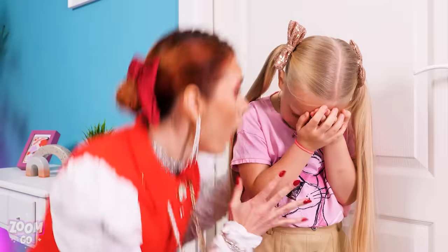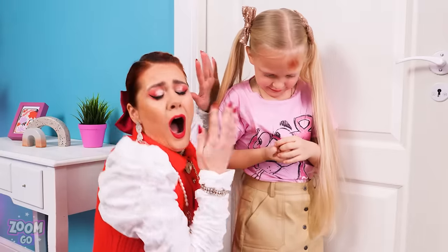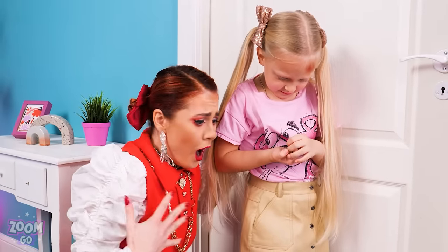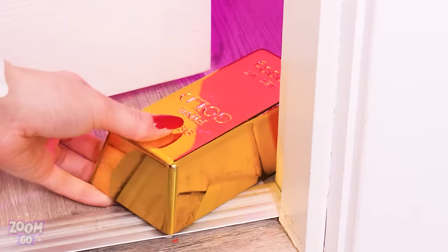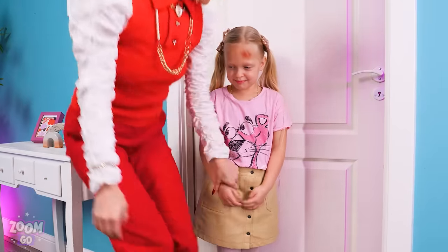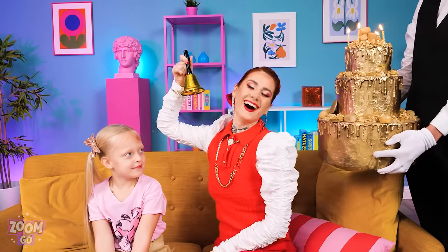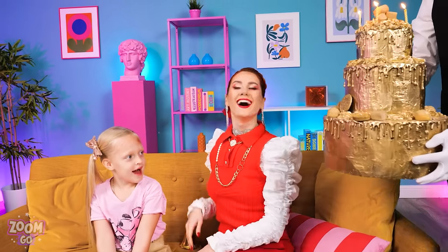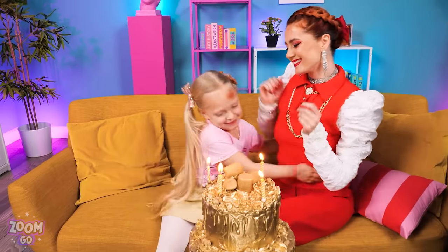Ow! Wow! What happened, darling? I hit my head! Just looking at it hurts! But it's okay, because we're going to use this gold bar as a doorstopper! There! Let's go get cake, baby! Oh, butler! Put it here! Yay! You're the best!